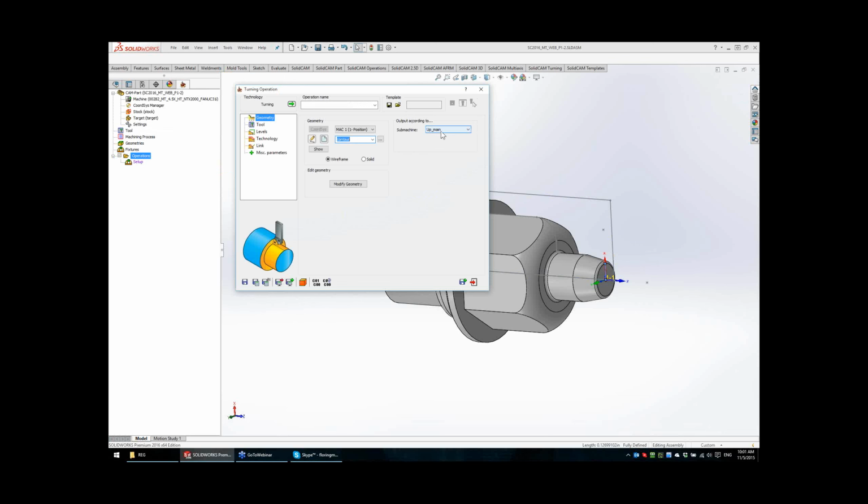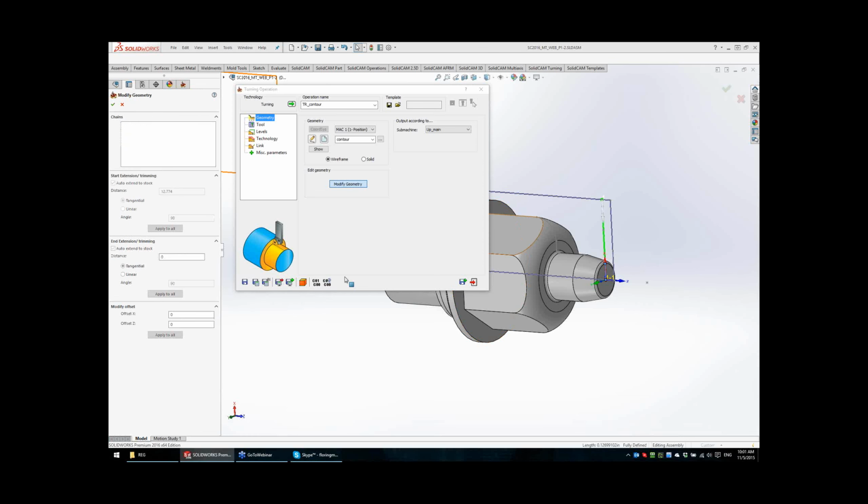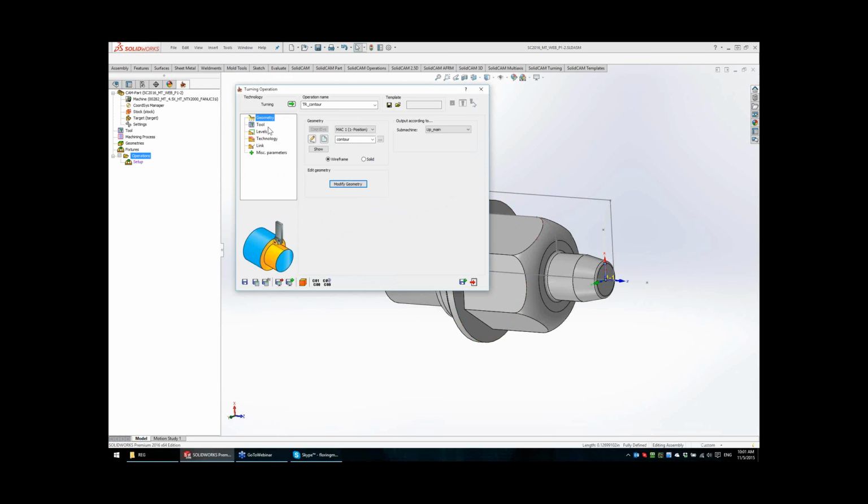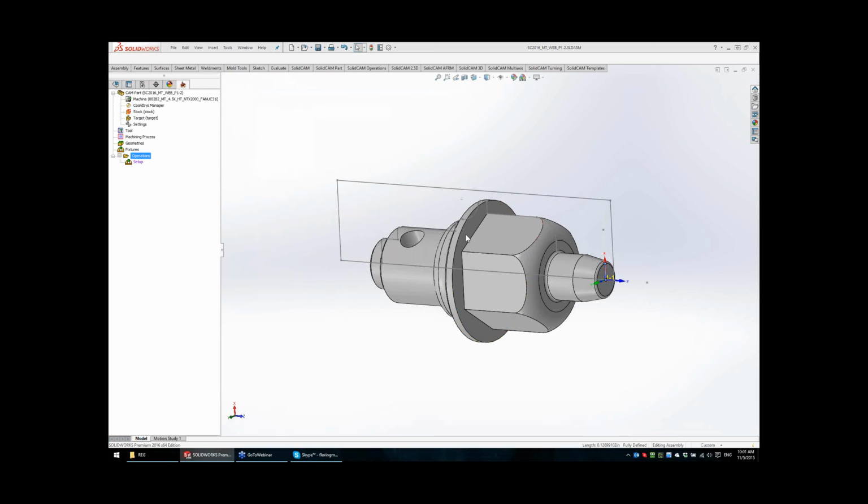We continue to define the operation based on submachines, but using one coordinate system, it will be very easy to take this operation and move it to another submachine. So I have the contour. I'm going to modify the geometry extension up to the stroke and select the tool.